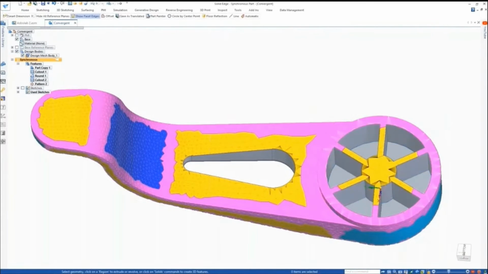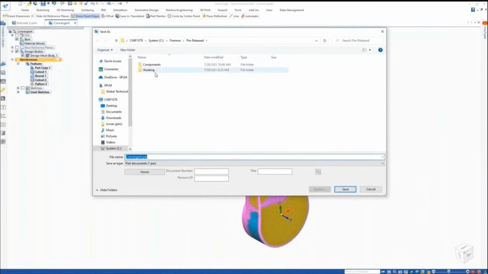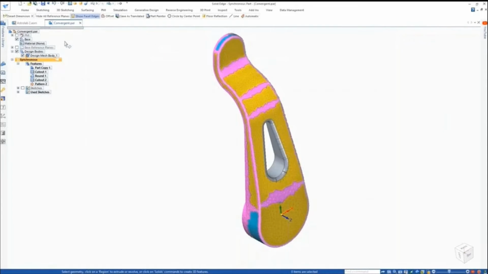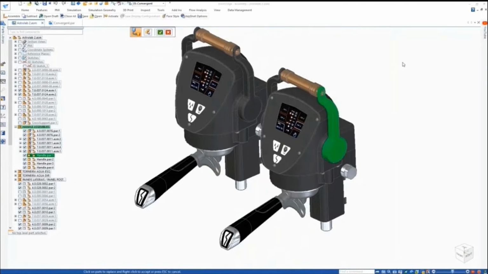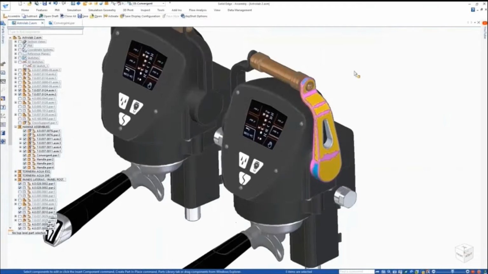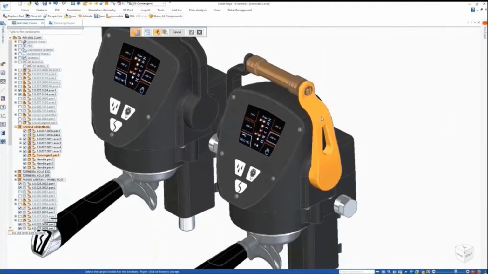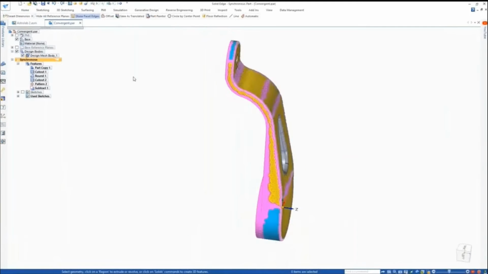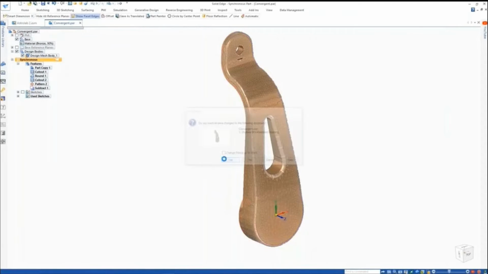Again, notice the resulting geometry isn't faceted. We are doing all of this on a mesh model without the need to fully reverse engineer it. Back in this assembly, we can swap out the old handle for a new design and see how it looks. We are missing a few mounting holes to finish the part. This can be easily solved by using the geometry of existing components to subtract the material directly from the mesh model. These new capabilities further enhance the ability to use mesh models in the design process.